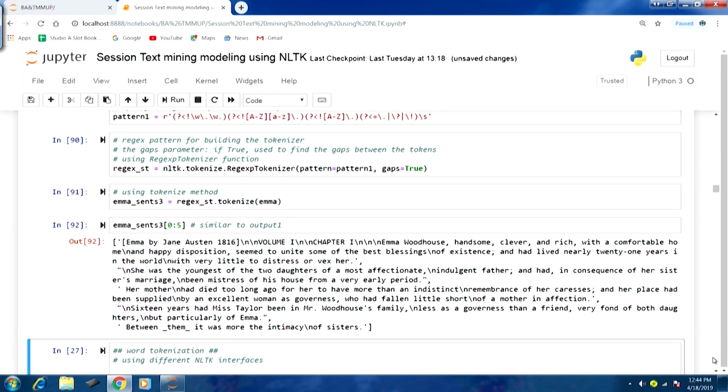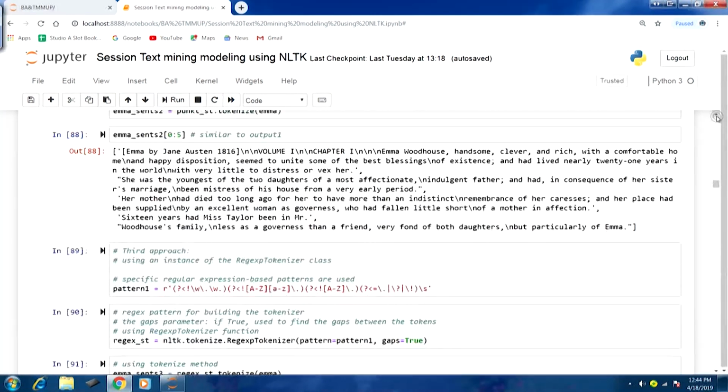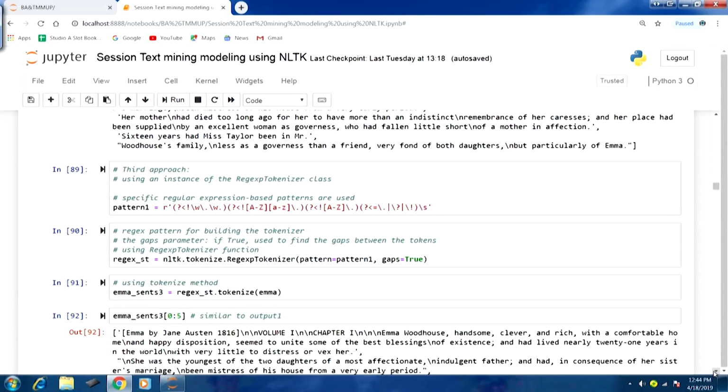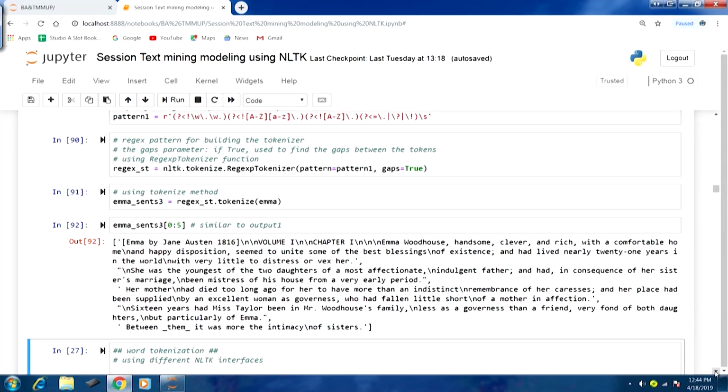Now, you can see that if you look at the first sentence, character by character, overall the output is similar to output 1 and the previous output as well. However, if you look character by character, slight differences are going to be there. You can see Emma started with brackets, so that is still there.